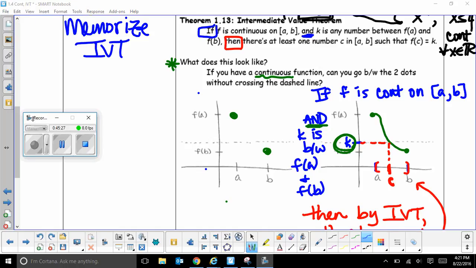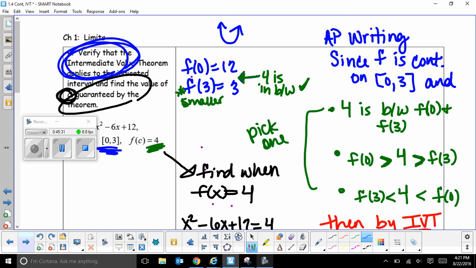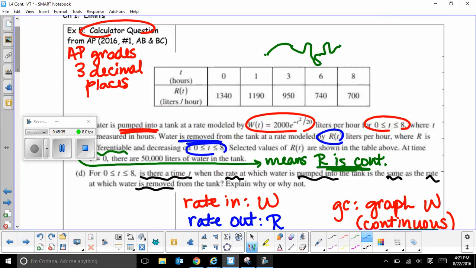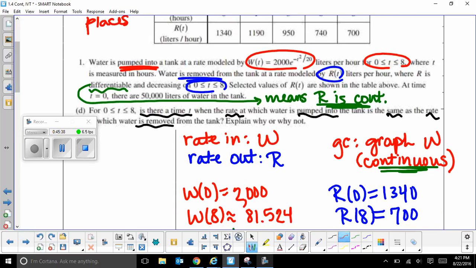Okay. I will do a separate video if you want help on the graphing calculator, last page, where we had to graph this W of T. If you want help on the graphing calculator with how to graph it and how to find the value for W of 8, I'm happy to show you that. So I'll do a separate video on that. And it may take me late tonight or tomorrow to get that up.